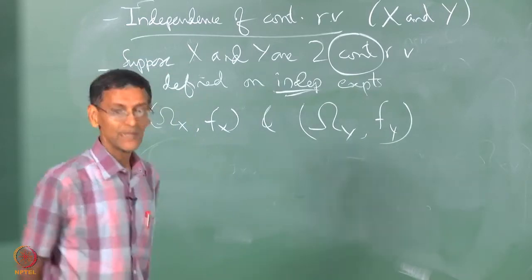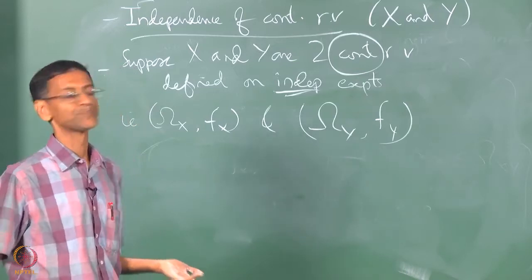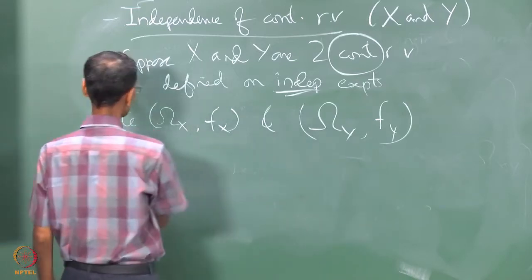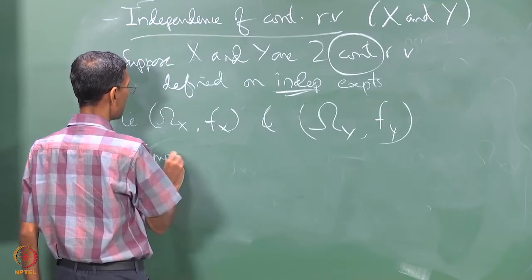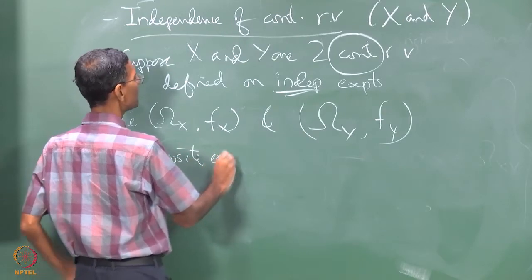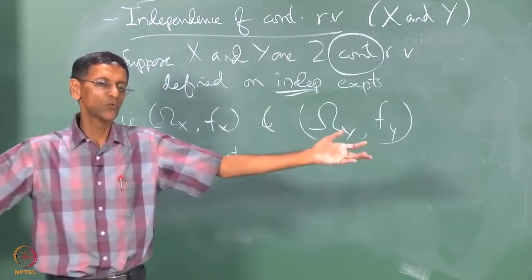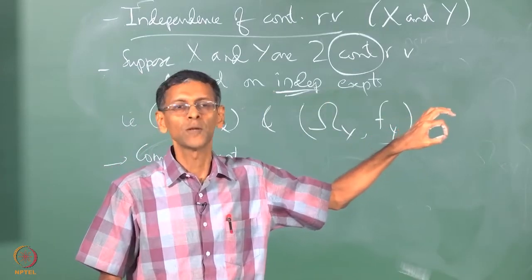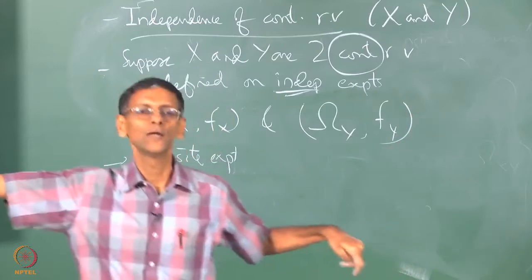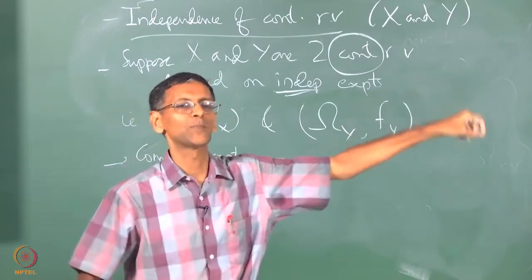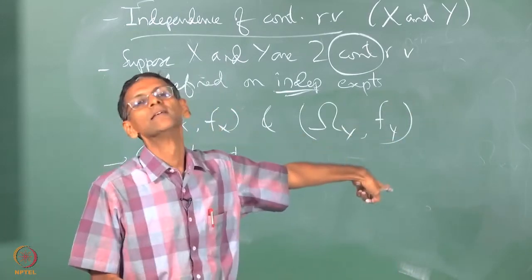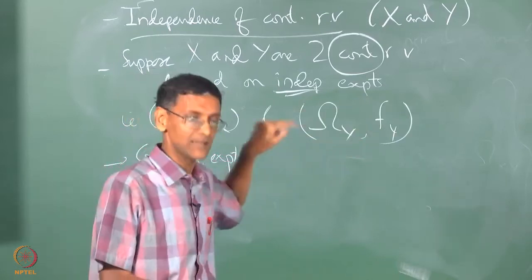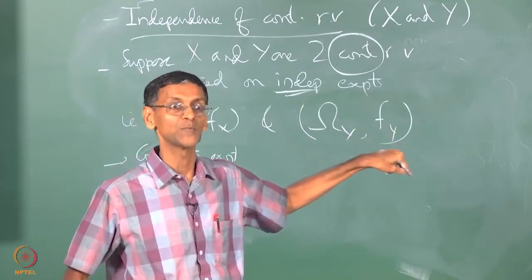How do we combine them in a composite experiment? A composite experiment means you are performing both of these, of course, in two different corners of the room, but you are plotting the result on one plane. If X takes a value of minus 3 and Y takes a value of plus 5, you are going to put that point (minus 3, 5) on the plane and say, aha, this is the value I got in the joint experiment.